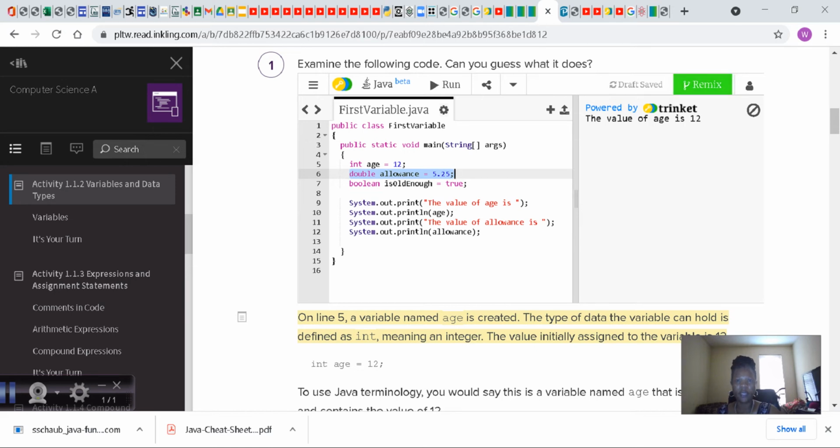System.out.print, the value of allowance is 5.25, System.out.print. Then we need to do one for the boolean. So we go System.out.print, the value of is old enough.